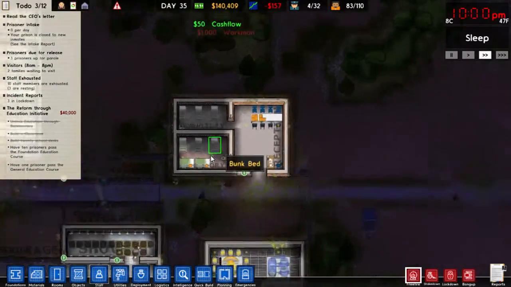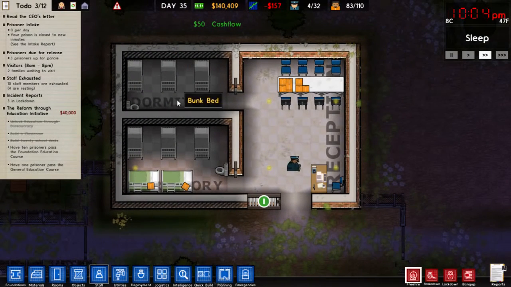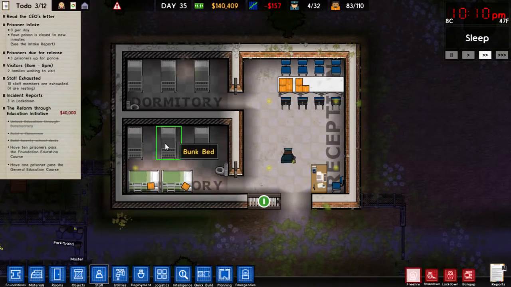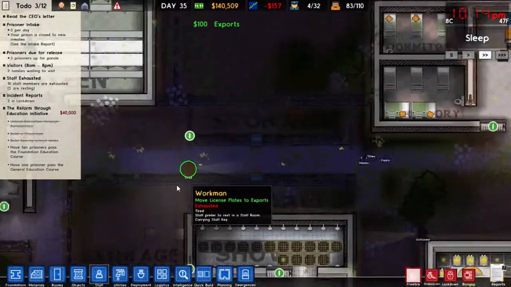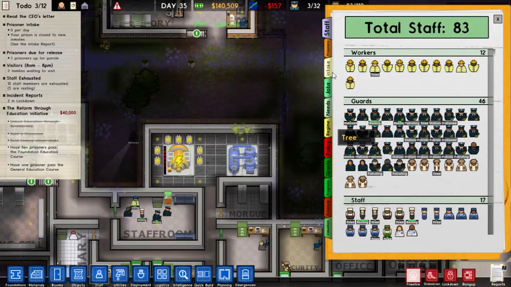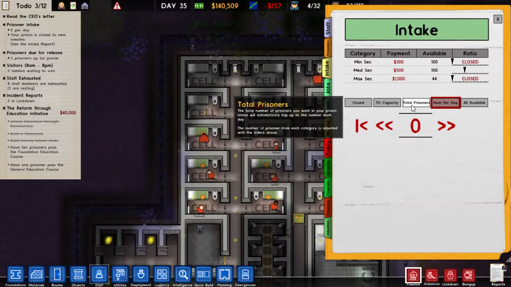So, okay, I guess this is the reception desk with a dormitory over here for, I guess, 6 prisoners and another dormitory for, we add all that, 2, 4, 6, 8, 10. So we got 10 prisoners there. Help them out. I guess they have free fire on because prisoners like to leave intake.